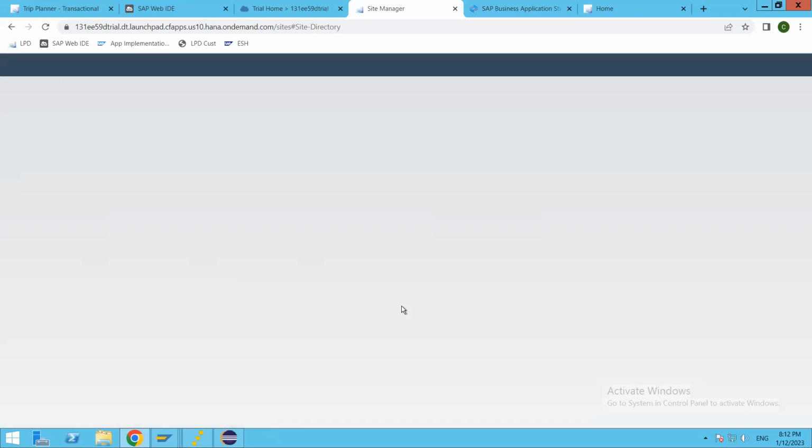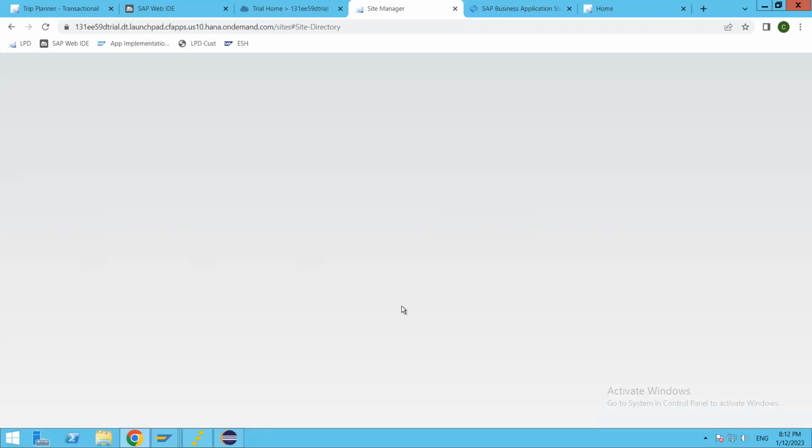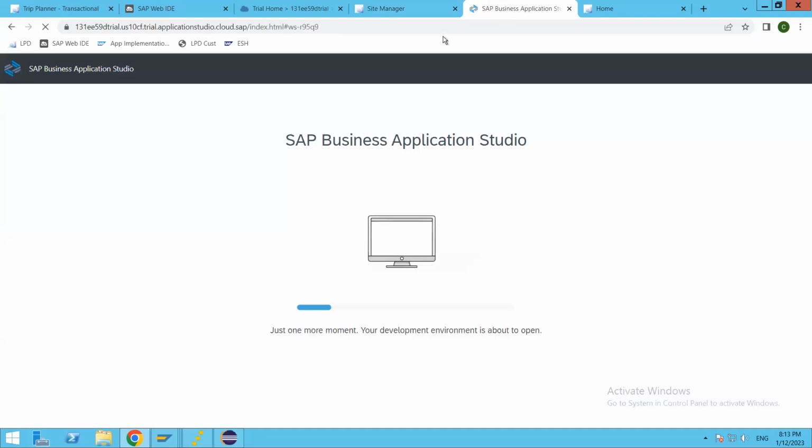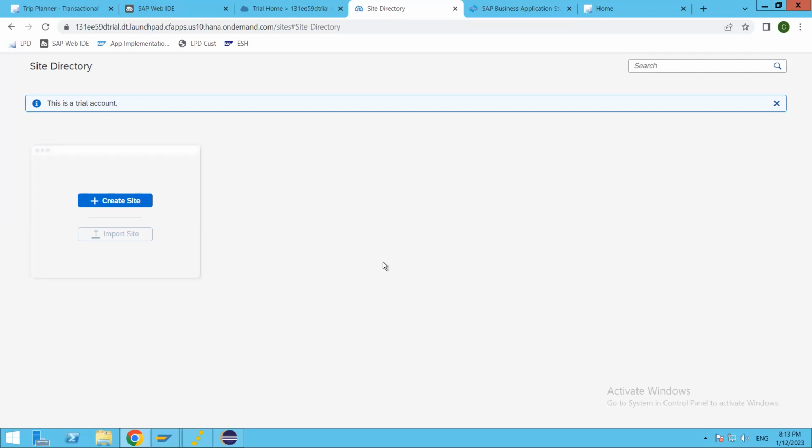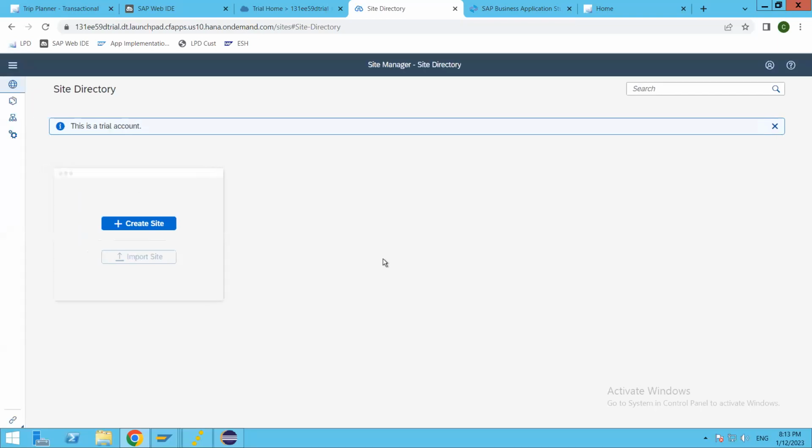The success. So now we see we have launched our Work Zone instance, and this is the site manager, and here we can create multiple sites.